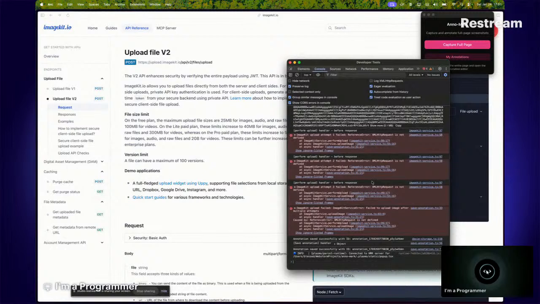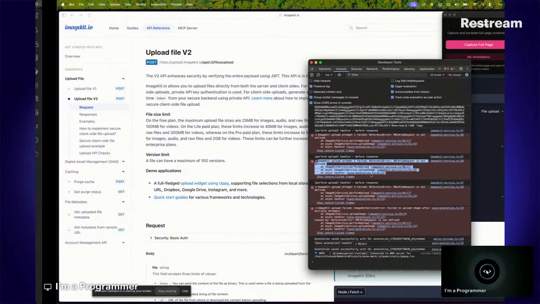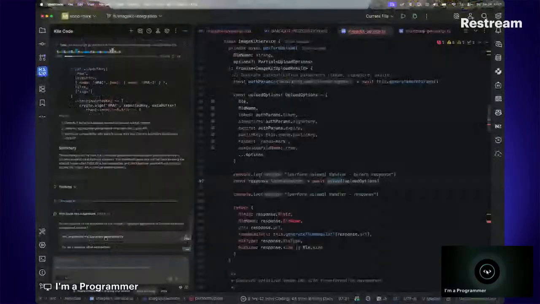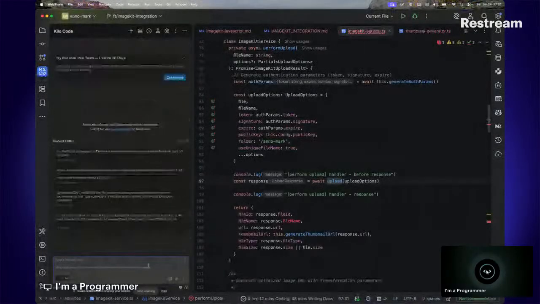All right, let's see. This is one of them. Let's just pick one. Okay, so we have this. So we're just going to paste this and say, okay, we get this error from here. What do you suggest? Any suggestion, any recommendation?